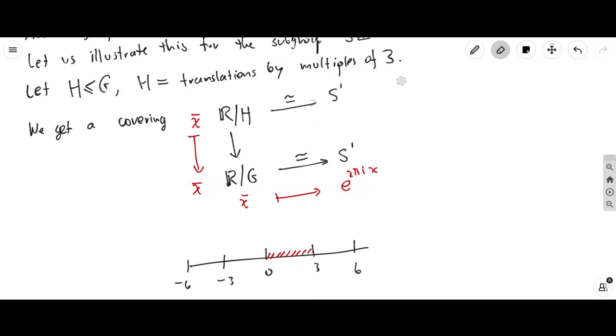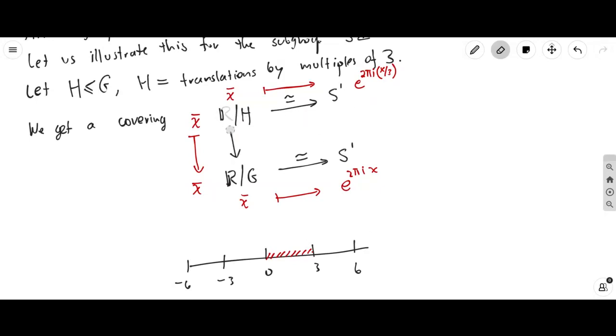So this isomorphism that we're getting, what it does is it takes x, this class mod 3, and what does it send it to? Well, here you have to be a little bit careful. It actually goes to e to the 2 pi i x over 3. So it has to be x over 3 because it has to repeat every 3. So that's the reason why it's written like this. So this is the homeomorphism from that quotient with the circle.